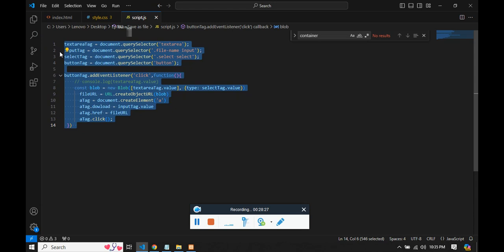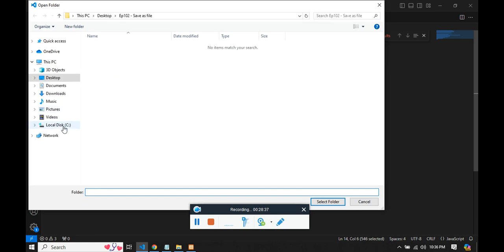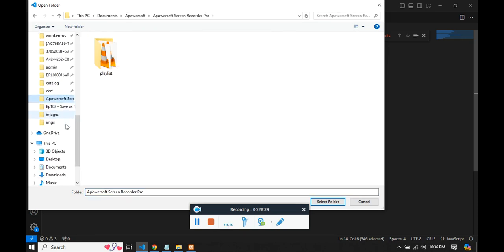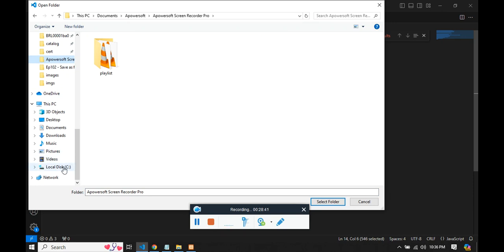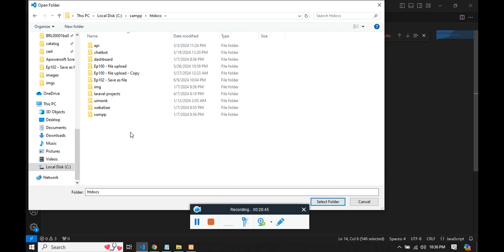Alright, it's a very simple mistake. There is no n. Thanks to ChatGPT, it allowed me to debug quicker than I usually do. So if I type the name of the file as UIMonk and click on save, you will see the file getting saved.